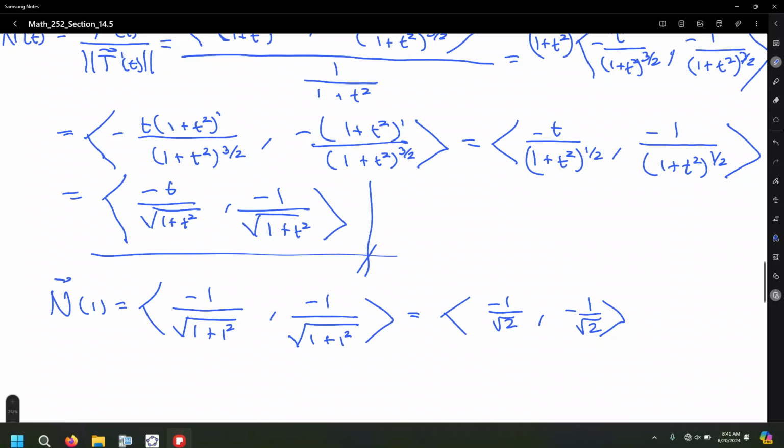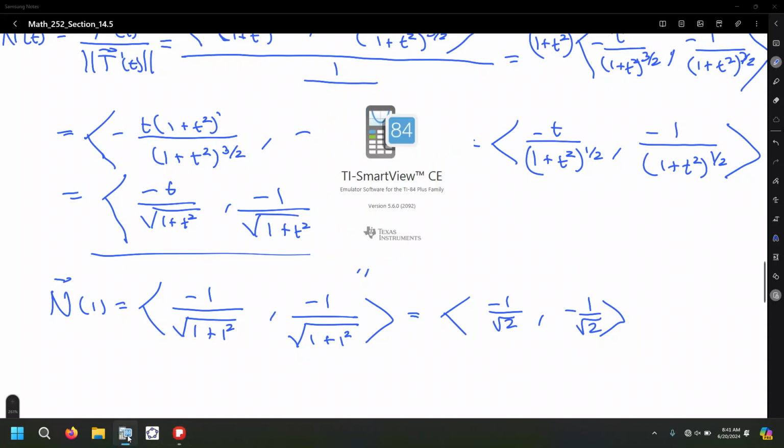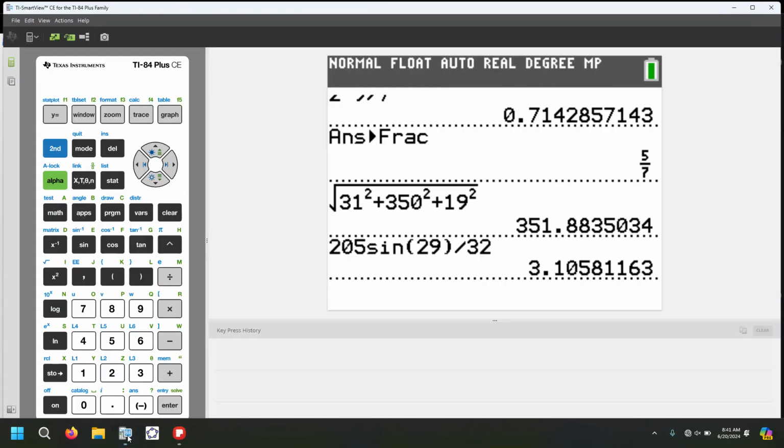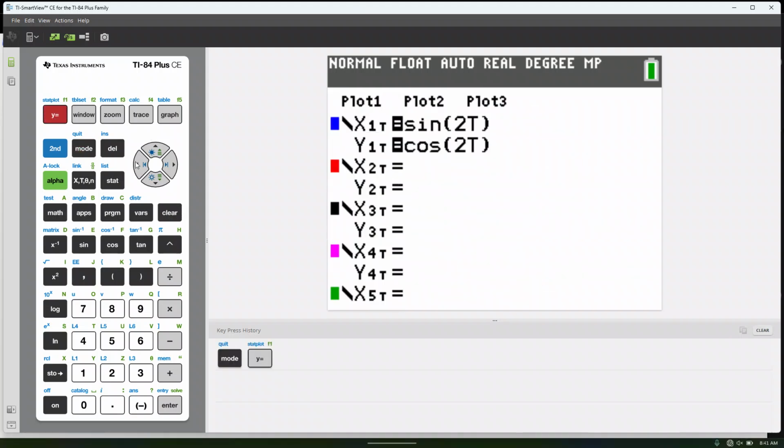All right, well, how about we get a visual of this? Okay, I'm going to go to the graphing calculator and let's go in parametric mode. Okay, so let's see, mode. Yes, I'm still in parametric. Let me clear everything I have. And let's go and type in our vector valued function here. All right, so let's see, that was 2t.